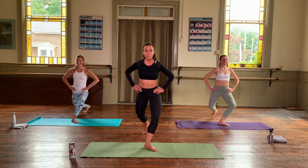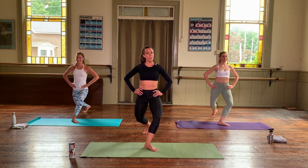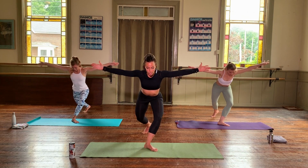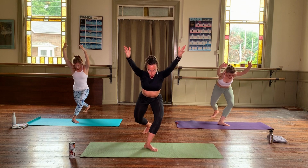All right, 4, and 3, and 2. We're gonna hinge forward at the waist. Just 8 more pulses right here. 7, bring the arms forward. Good, for 4, and 3, and 2, holding it right here.